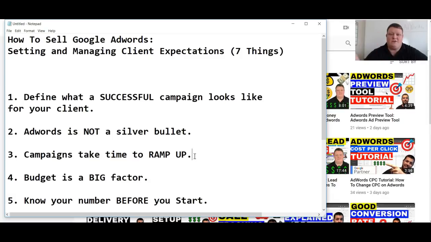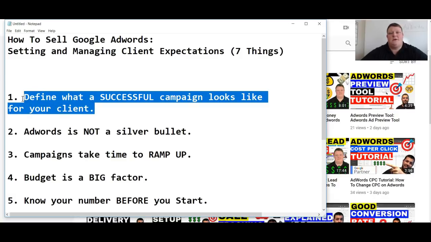And obviously, for some businesses, that's not possible. So you've got to do the best you can with what you've got, and that comes back to setting proper client expectations. You're only going to be dealing with a handful of clicks on a monthly basis if you have a $1,000 a month budget and you're at $25 average click cost. So you've got to set proper expectations. Are we going to get enough clicks to get a deal? Are we going to get enough clicks to get enough appointments set to get in front of enough customers to close them? These are the realities of running a campaign in competitive markets or relatively competitive markets. So budget's a big factor, and these are things you've got to take into account.